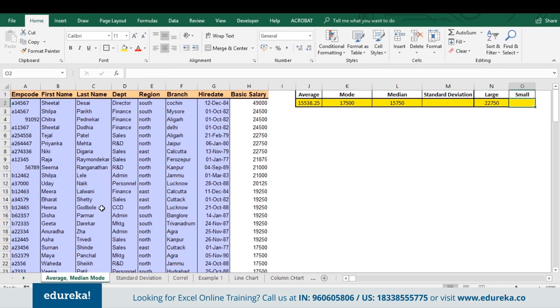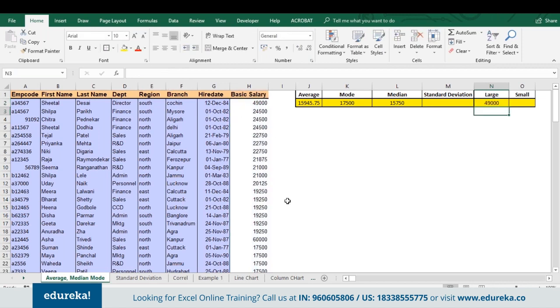Like in our example where I mentioned that Asha Trivedi is now moving to the board of directors. Let's not remove Sheetal Desai for now. She's still there in the board of directors. We also move Asha Trivedi to the board of directors list, and this time the board of directors salary that I'm moving to is 60,000. So when I say the board of directors salary is 60,000, and ask which is the first largest salary, the first largest salary will be 60,000. The second largest salary will be 49,000 instead of 24,500.